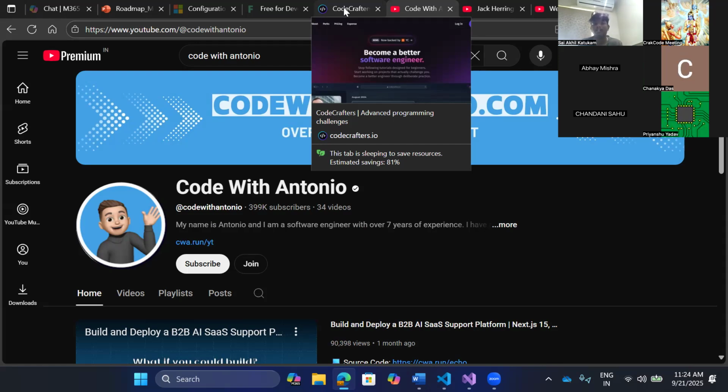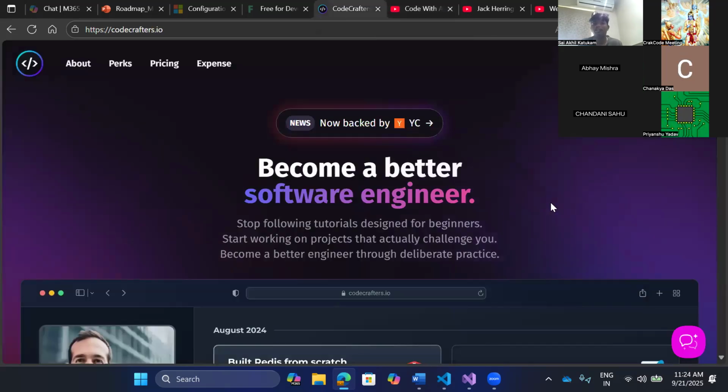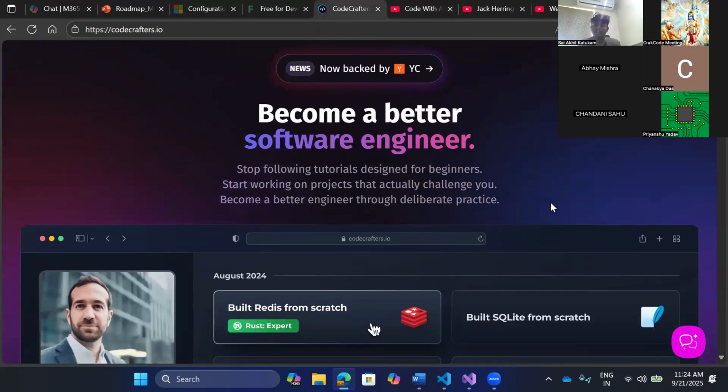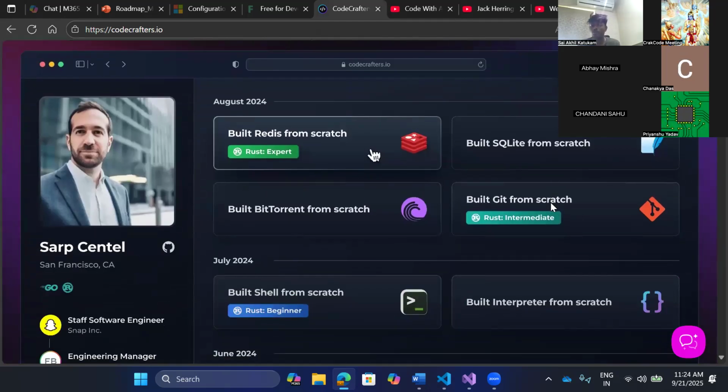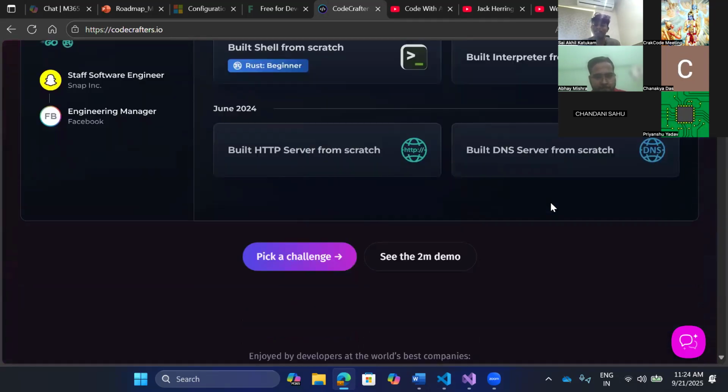So when you're talking about backend heavy applications, you can make projects that would actually help you to understand how the most commonly used things work. You could build Redis from scratch. You could create your own interpreter.